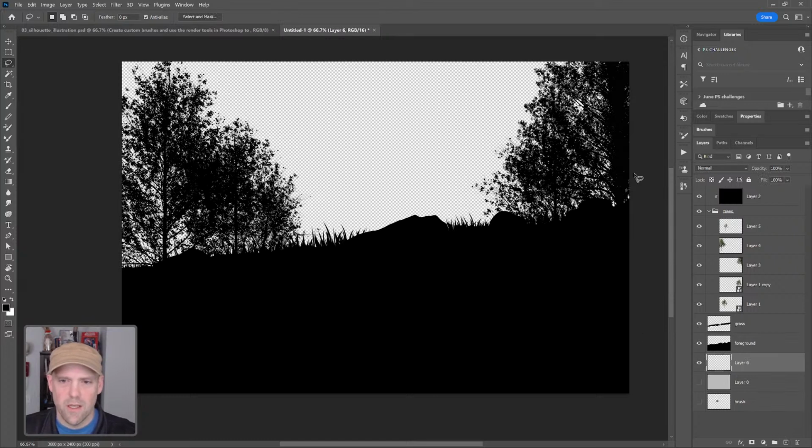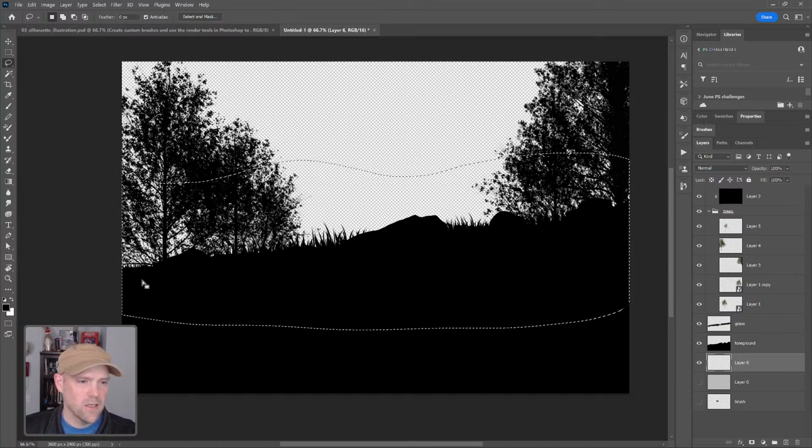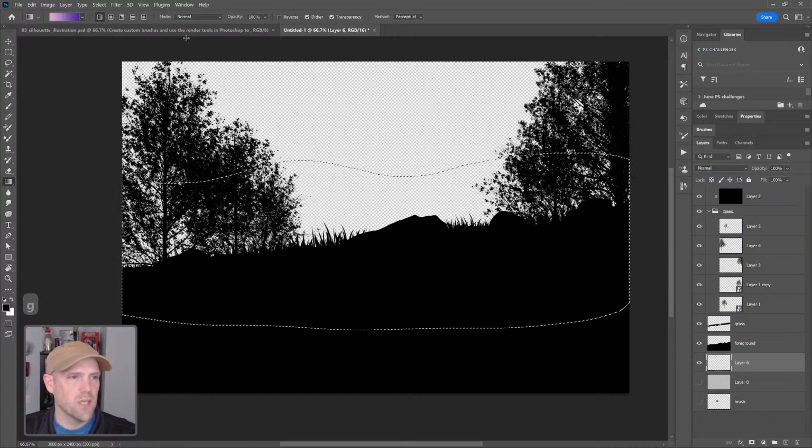But this is where things are going to get a little fun. I'm going to add in the first little group of mountains. They're going to be these nice rolling hills. And I like to dip it below down here just so that the foreground covers everything. And instead of just filling this with a color, I'm going to go to the gradient tool, pressing G on the keyboard.